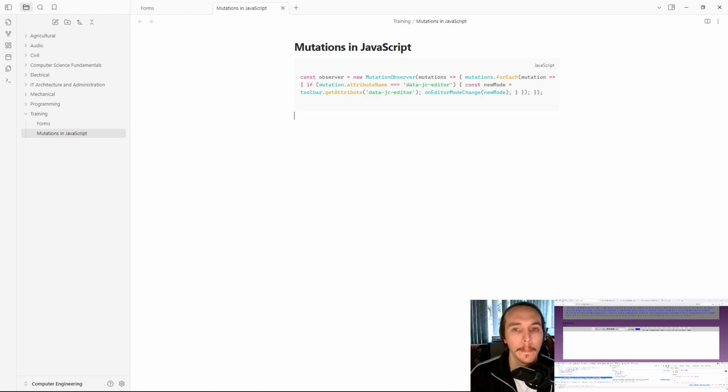Mutation observer is what it's called. That's something I need to read up on outside of here.